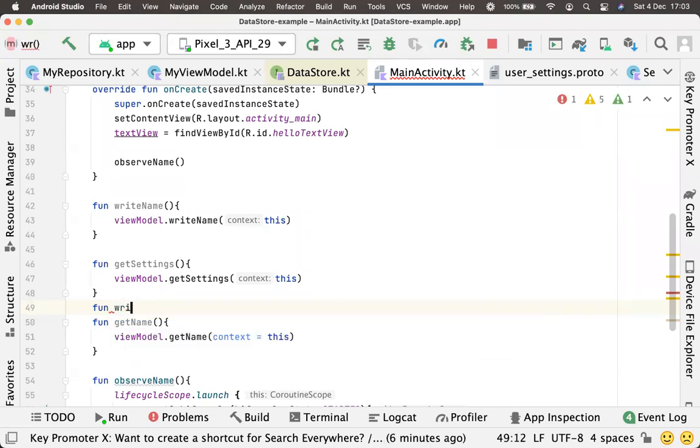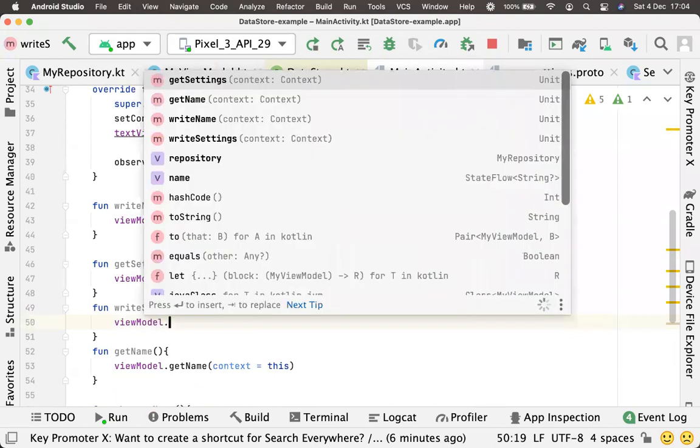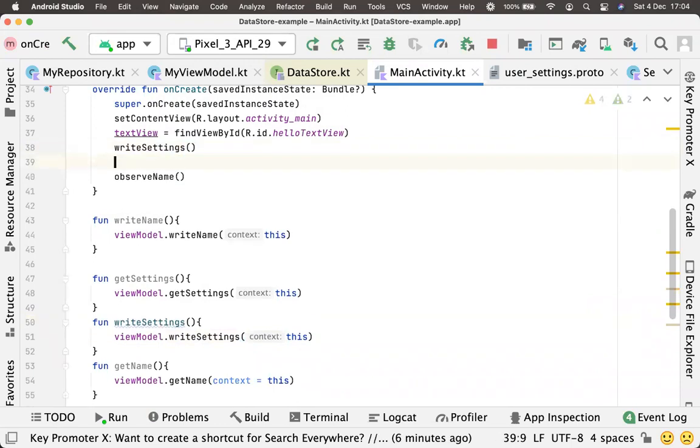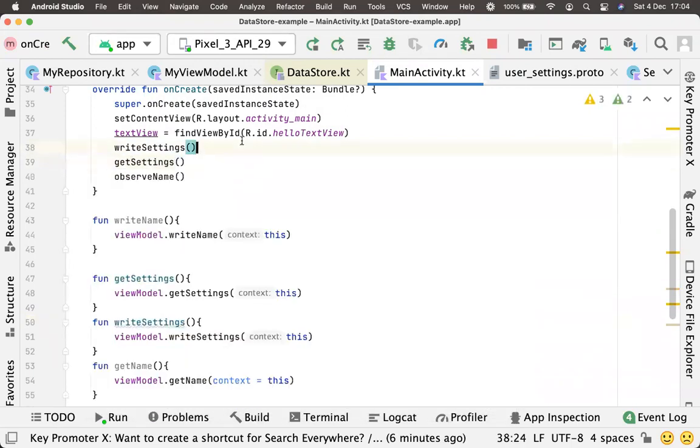Yeah, sure. So I have retrieving settings. Let us run that and see if it's going to work.